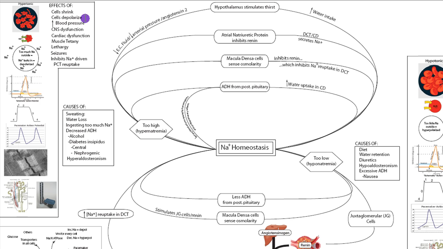Too much sodium will also affect the excitability of cells — it will make them hyper-excitable. As said before, there's always a bit of sodium that leaks into the cell, and the amount of this leakage affects the resting membrane potential. If there's more sodium to leak, it will leak in and make the inside of the cell more positive, so the cell is more depolarized. A depolarized cell is nearer to its threshold, so the cell becomes hyper-excited. If we think about neurons, heart cells, and muscles as being hyper-excitable, this can lead to CNS dysfunction, cardiac arrest as muscle can't relax, and muscle cramping. This can also lead to general lethargy, as a hyper-excitable brain can become lethargic, as well as cause seizures.